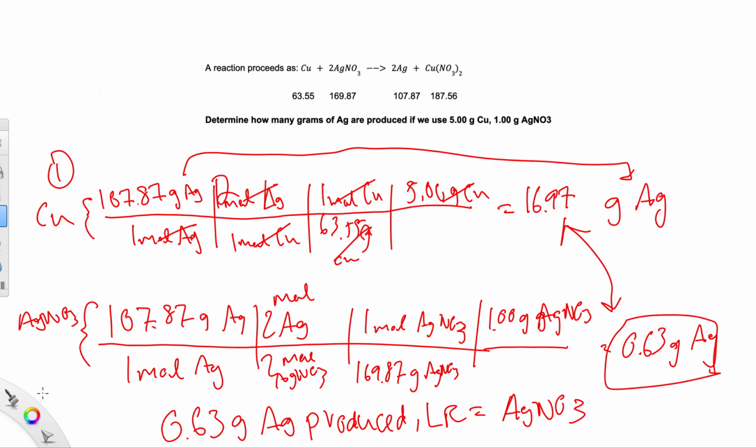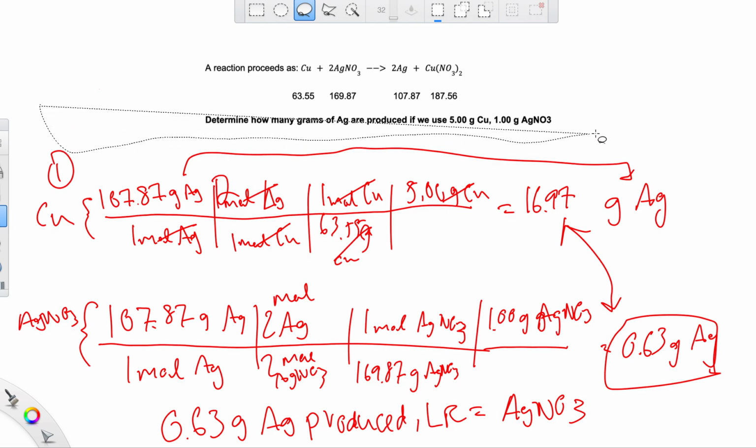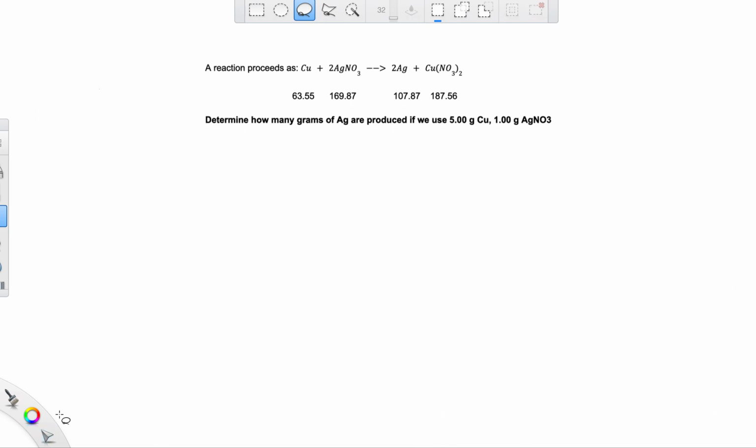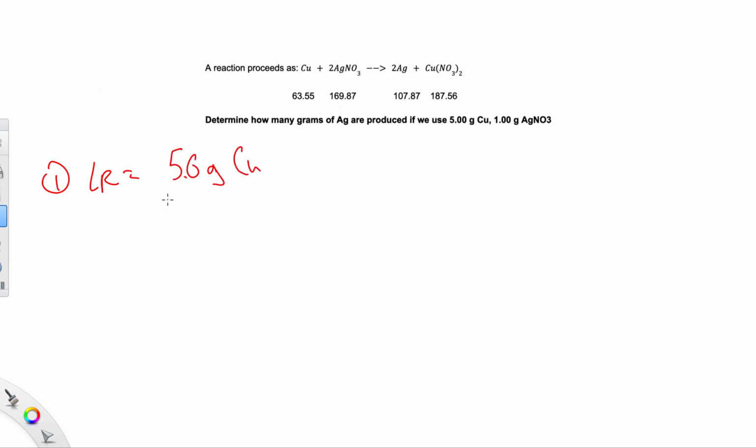There is another quick way that I'll show you to find the limiting reagent. It's a little bit less intuitive, which is why it was not the first thing I showed, but some YouTube people show that, and I didn't want to leave folks out of that knowledge. So a second way is a two-step kind of solution. First you determine the LR. In that problem, we determined the LR at the very end. The first step here is you determine the LR by calculating what I like to term the relative molar amount. We're given 5 grams of copper, so let's calculate the relative molarity.